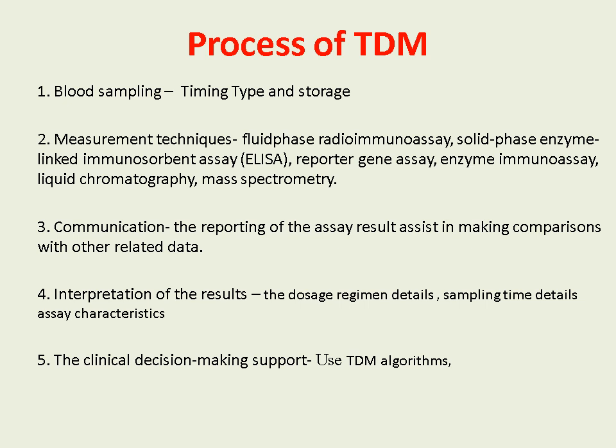So after communication, the next step is to interpret the results. For the interpretation, there are many details which are required, like the dose regime, dose route, sampling details, assay characteristics. A blend of all this information helps to interpret the result with the greatest accuracy to design the best suitable dosage regimen for the individual patient.